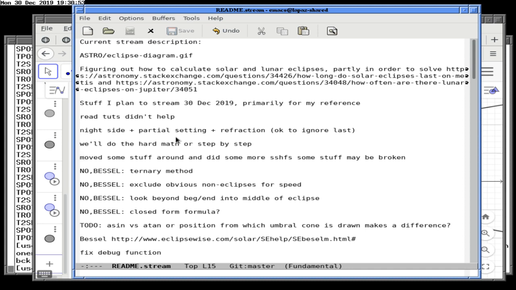So I remounted, moved some stuff around. It looks fine. I think everything's going to work the way it's supposed to work. I did run some tests. But if we run into something broken, it'll be a waste of your time, and that makes me happy.